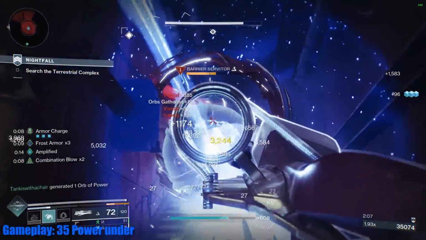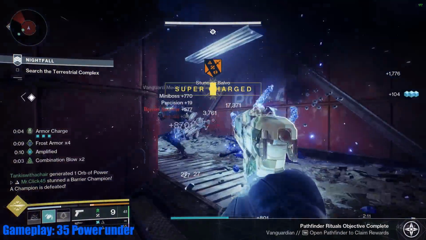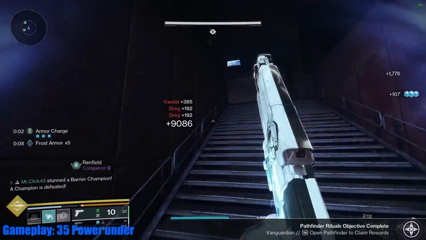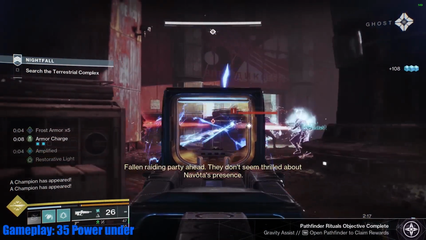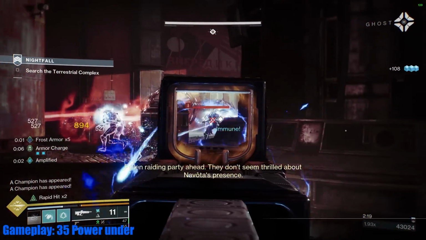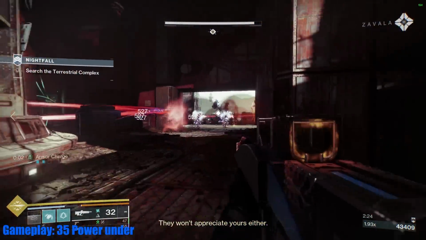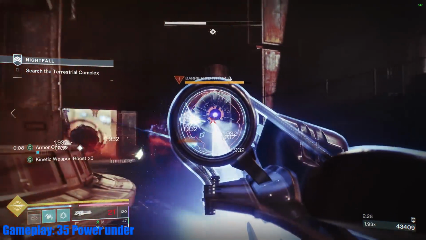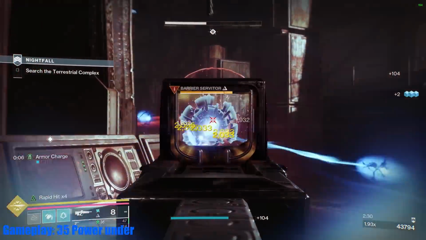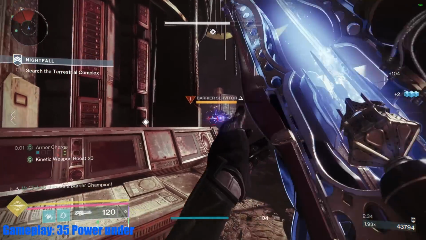And the reason why this is important is because of how you're going to be using this weapon. This isn't really a complete total boss melter. It is in certain scenarios, but the majority of the time you're going to be using this weapon kind of like a primary or a special weapon. You're going to be using it for melting down majors and doing damage to certain bosses. And having a high ammo count for this type of use, using it more like a primary weapon, is important.